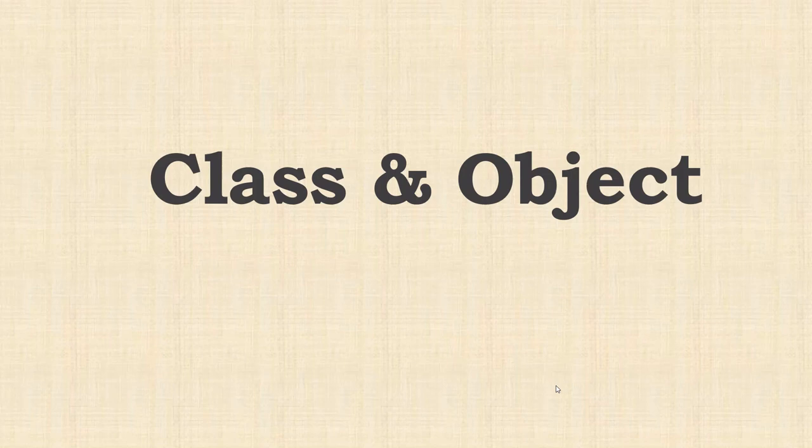Today we are going to learn a new topic related to the OOPS concept. So we are going to learn class and object. Before learning the OOPS concept, it will be good to understand class and object. Then we'll understand all the pillars of the OOPS concept, which are encapsulation, abstraction, inheritance, and polymorphism.